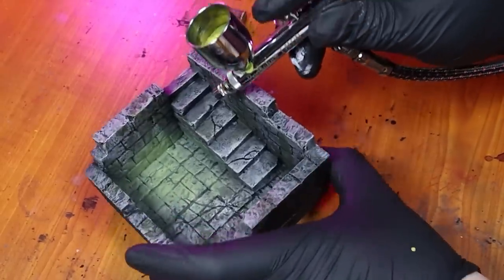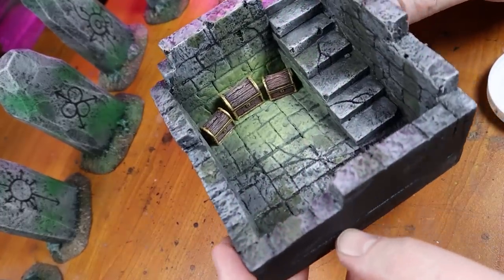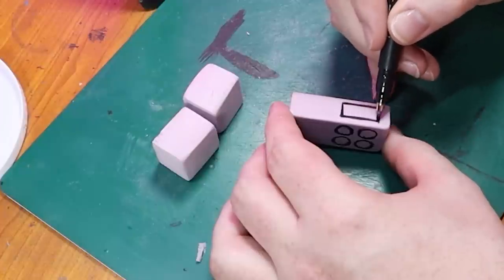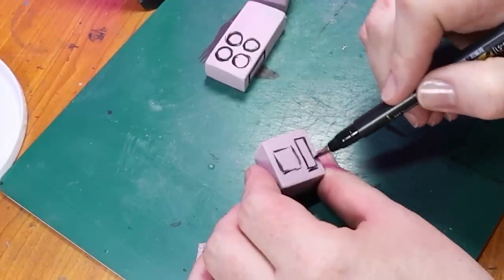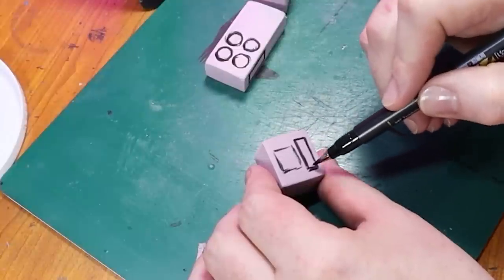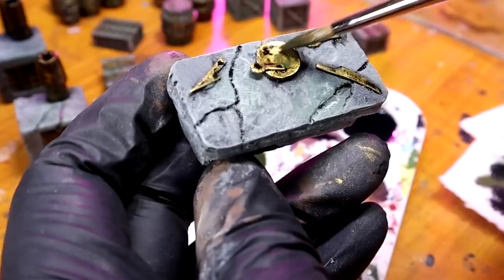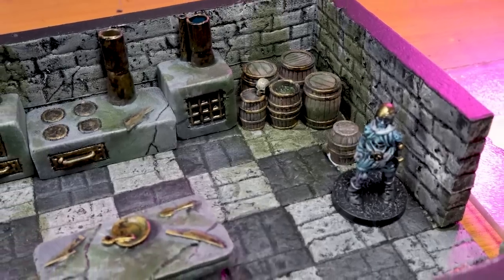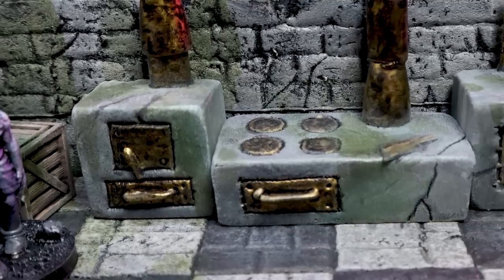For me, I could watch a terrain building video from 8 years ago and be happy watching it. And it doesn't have to be fresh and new. I can still learn something from it. The videos don't even have to be that entertaining for me. They don't need a bunch of noisy music, or they don't have to be full of energy. I'm not really there to get attached to the person building it. And so for me, the learning experience is the big thing. If they show me something that I haven't done before and I want to try, that's always exciting. But like I said, that's just for me.